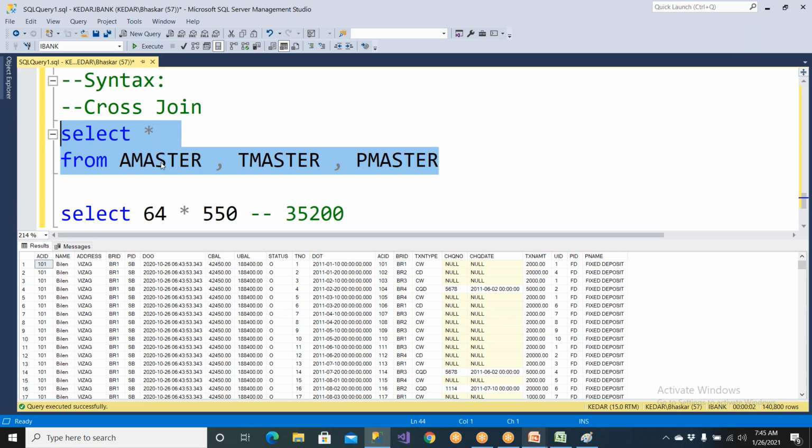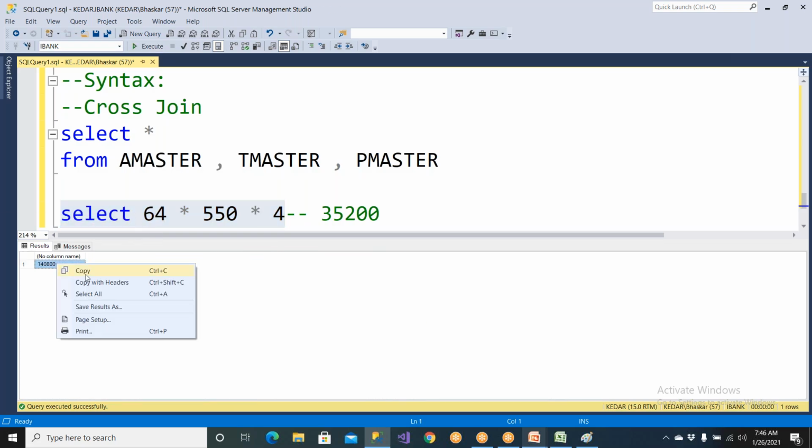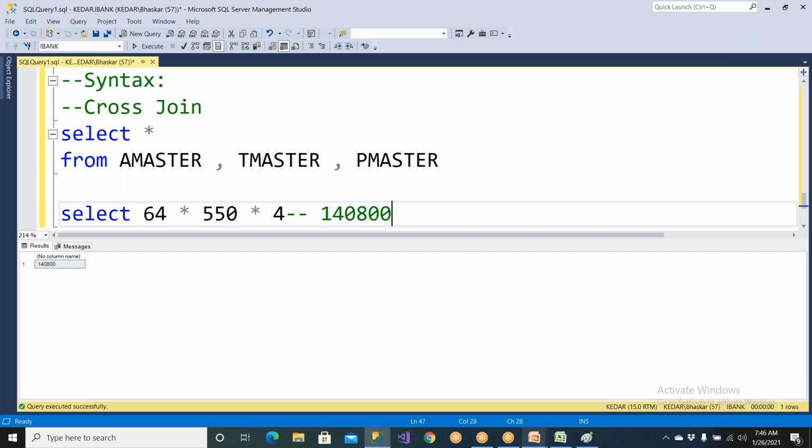So this into this, you will get some data, plus this, yes. Whatever data you are getting, that into this, it will get multiplied. Now 64 into this, and product master, we have 4 rows, into 4. So when you say into 4, you will be able to get this much combination. So total, this is the data you should be able to get.